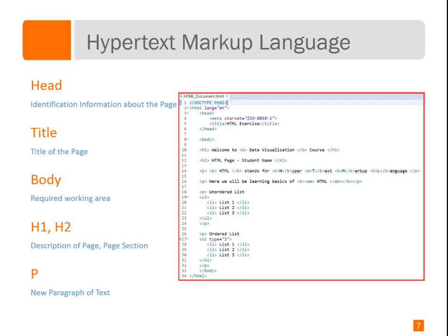We have what we've called an unordered list. We create that unordered list with just some items like list 1, list 2, list 3, and then we close the paragraph in row 24. So this gives you a little bit of an overview of the different areas or sections of an HTML page.